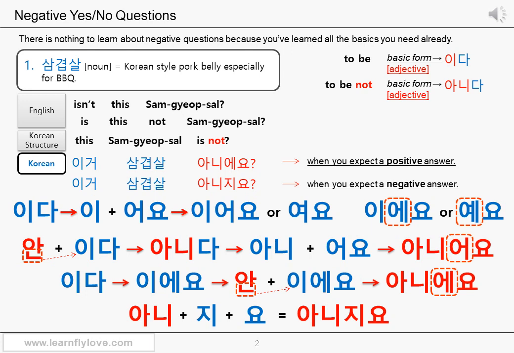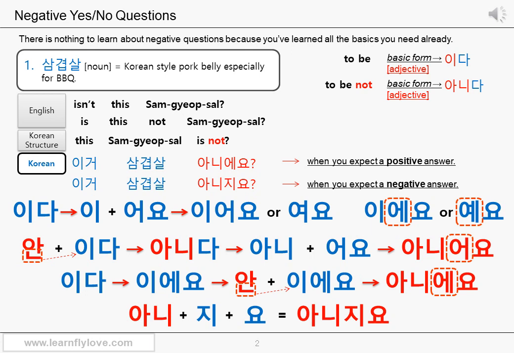But when you use it in a question sentence, it doesn't necessarily have a negative meaning, as an English negative question doesn't. Yes, most of the time, it sounds like asking for confirmation of a positive belief. It's not a rule, but it sounds like it. Just remember that. Please don't forget to make a rising sound since this is a question. 아니에요? 이거 삼겹살 아니에요? Isn't this 삼겹살?